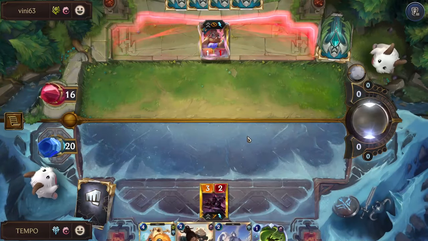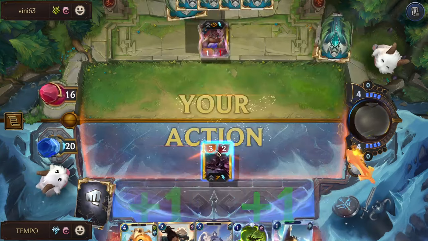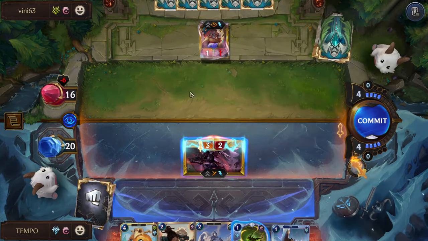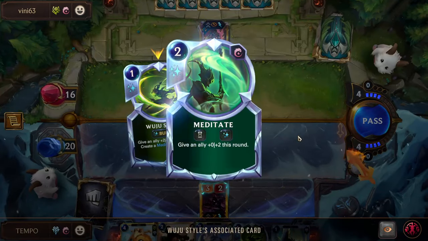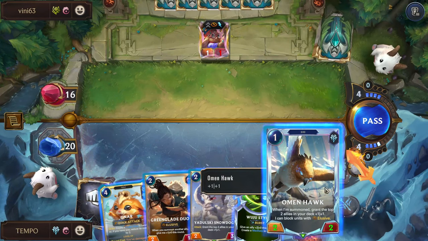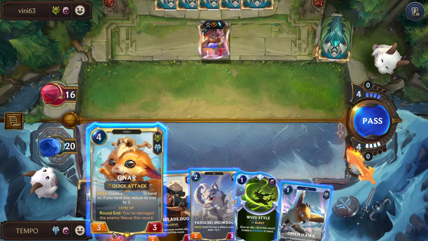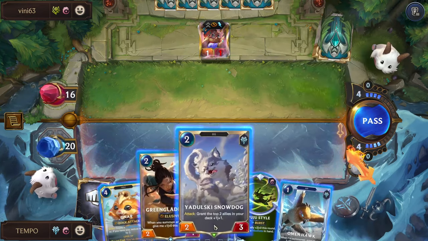Alright, so we again have a couple options here. We can open attack with Zed before they even have a chance to develop a blocker, and then we can use Wuju style to protect him in case they're on more removal. Or we can play Omenhawk as a 2-2, let them have a defensive action. Or we can play Gnar and then full swing and not care about protection mana. Honestly, all really good stuff.